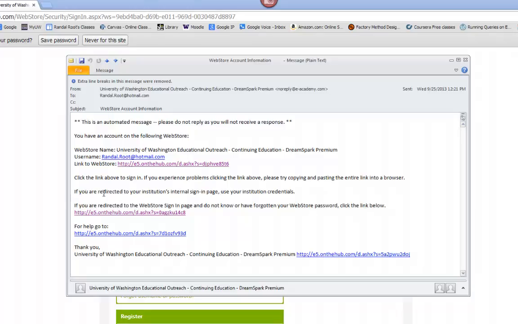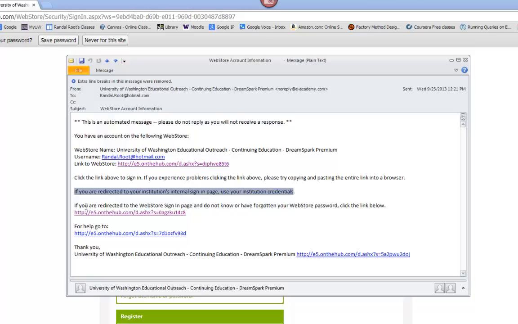So it says something about here, if you're redirected to the institutional's internal site, you sign in to that. So if I was using the UW, it would be directed over to my UW. In this case, though, I was not redirected to the my UW page.